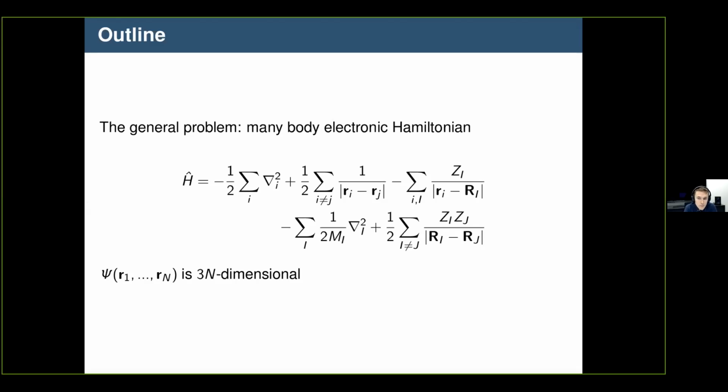However, we can't really solve this Hamiltonian exactly, as we all know. One of the main obstacles to this is the sheer dimensionality of the system. The many-body wave function for n particles is 3n dimensional, and so the configuration space that you're dealing with just grows exponentially with the number of electrons. If you wanted to do this with any realistic number of electrons and nuclei, you couldn't.